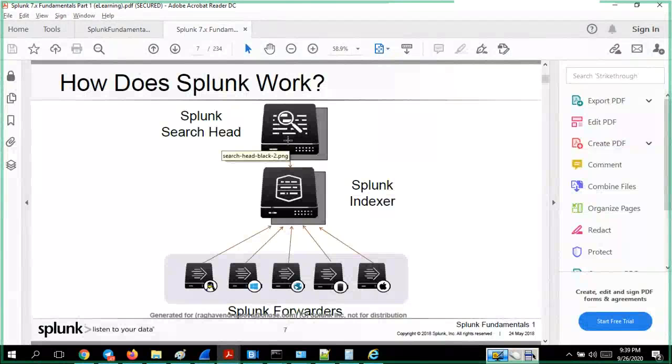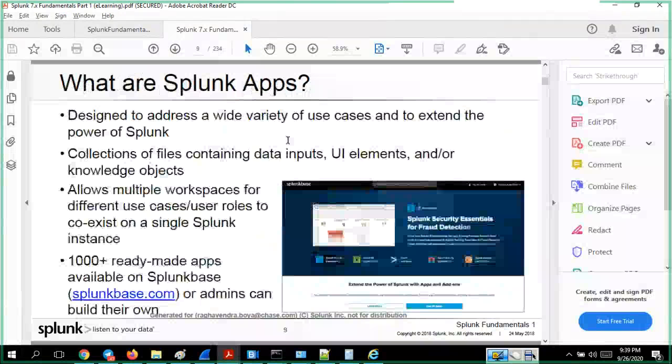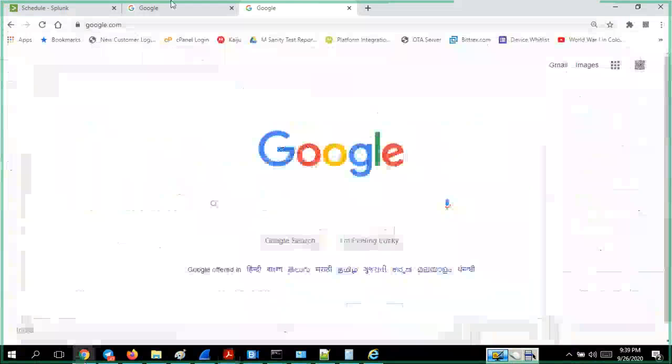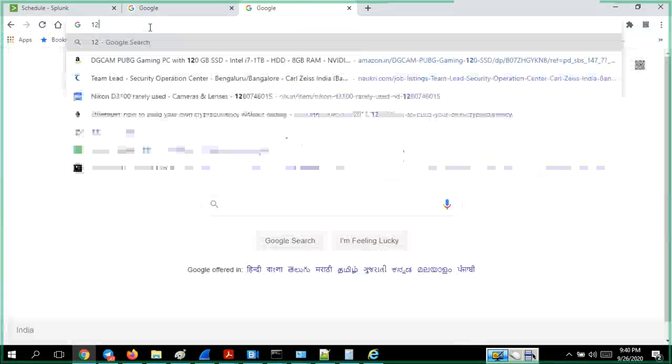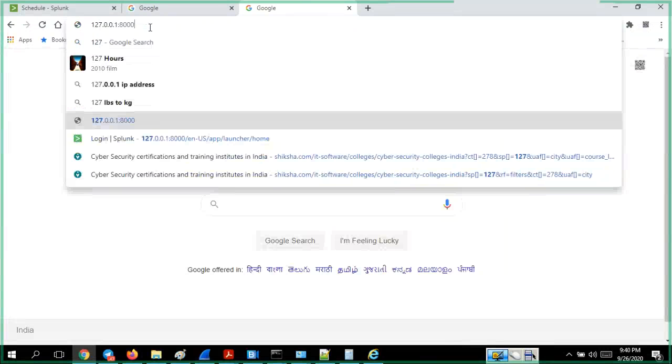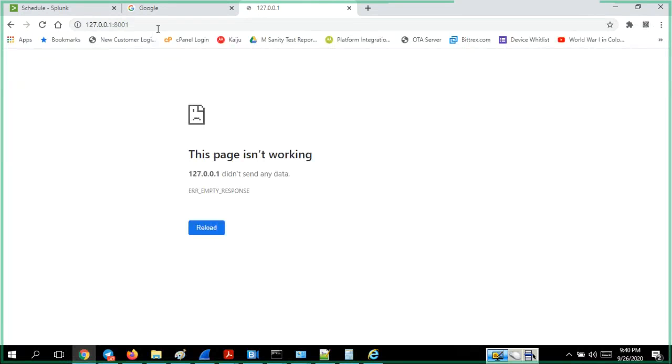Okay, let's move. There are Splunk apps. As soon as you say 127.0.0.1, localhost.